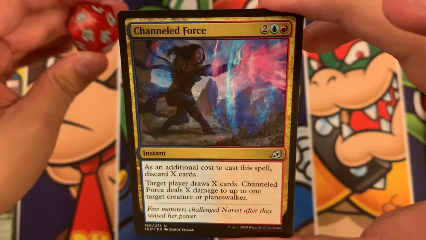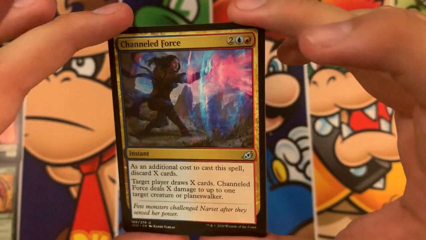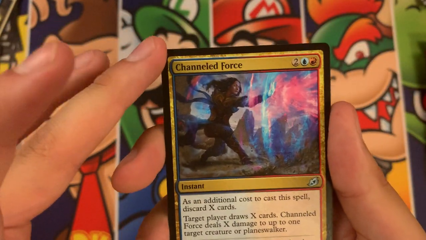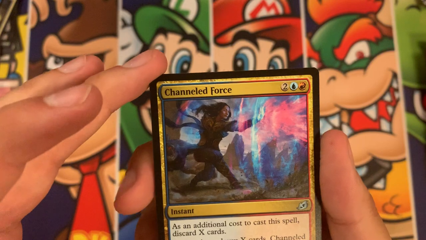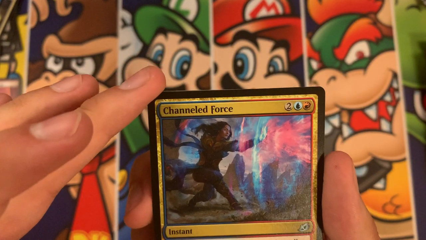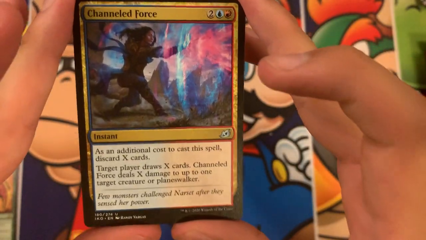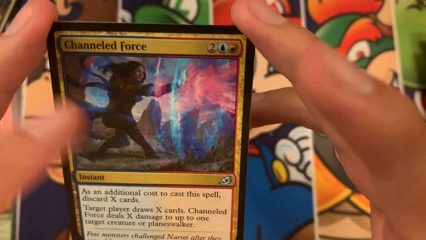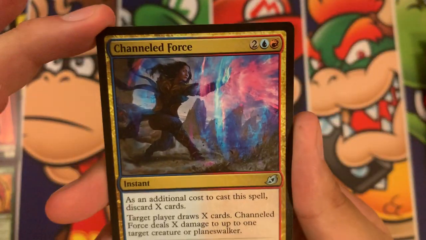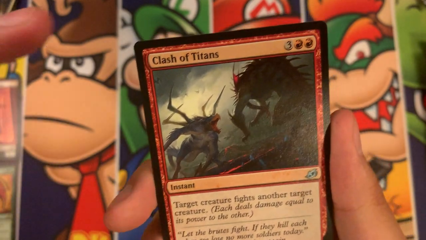Channeled Force. Whoa. I feel like the combination of blue and red just looks awesome in most cases, especially when it's different shades than the normal monotone blue and red. For two colorless, a blue and a red, it's an instant: as an additional cost to cast the spell, discard X cards. Target player draws X cards. Channeled Force deals X damage to up to one target creature or planeswalker. So basically, you can cycle as many cards as you want from your hand, and deal that much damage to a creature or planeswalker. So I feel like this is a pretty cool card. Channel Force, I feel like I've heard of that before. And Clash of Titans. Target creature fights another target creature.